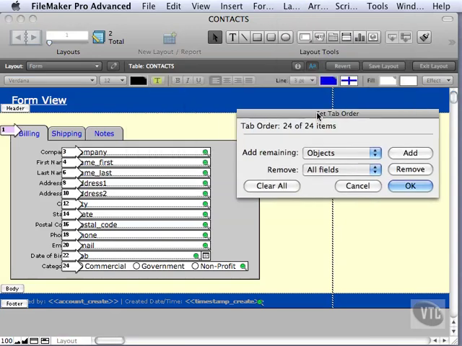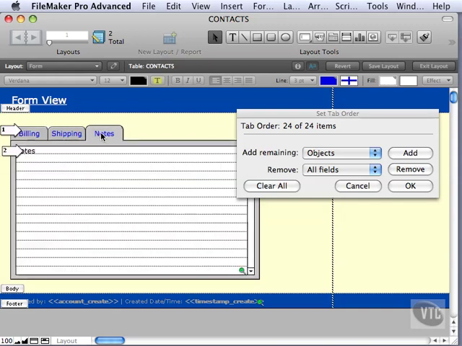You just choose it, and the simplest way to deal with it is to come in here and change it to whatever you want. You just change the number, but first notice what FileMaker has: 1, then 3, then 4. Why is it that way? Well, FileMaker tries to help you out by putting the tab order together. When you start using tab control objects, it kind of messes things up.